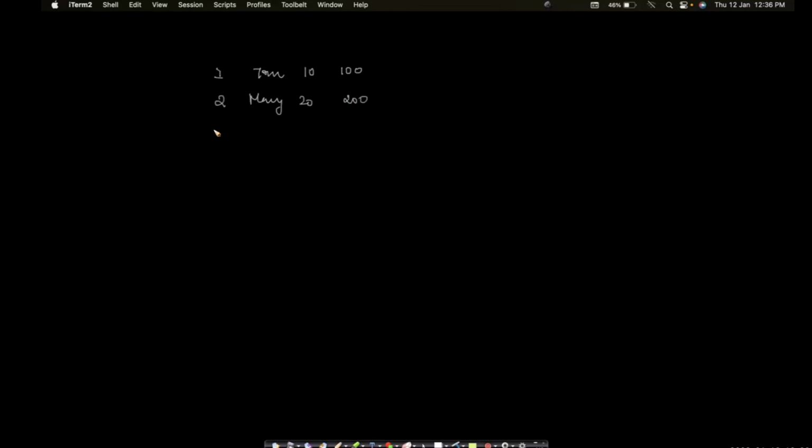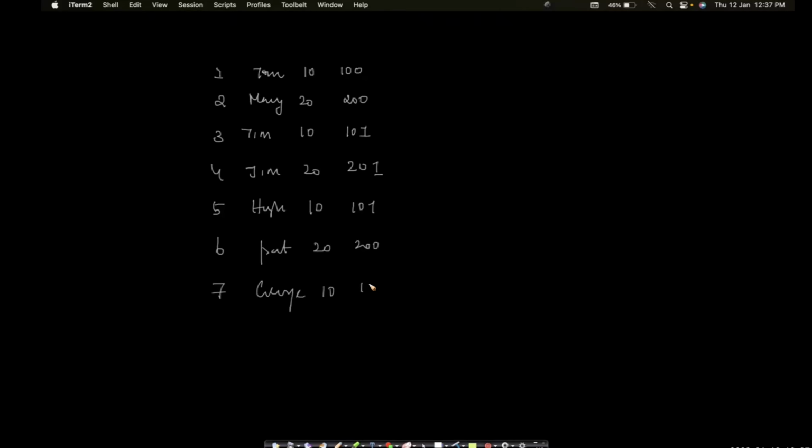So if you have data like this: 1, Tom, 10, working under manager 100; 2, Mary, 20, working under manager 200; 3, Tim, 10, working under manager 101; 4, Jim, 20, working under manager 201; then 5, Hugh, 10, working under manager 101; 6, Pat, 20, working under manager 200; 7, let's say George, 10 working under 100; and 8, James, 20 working under 201.